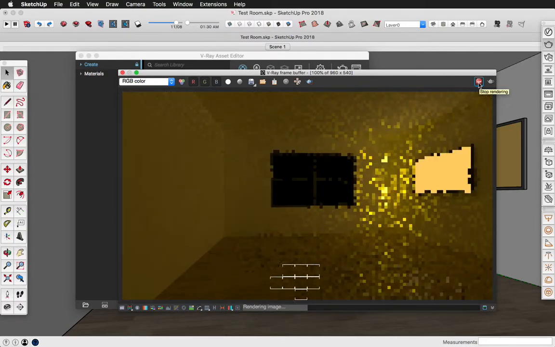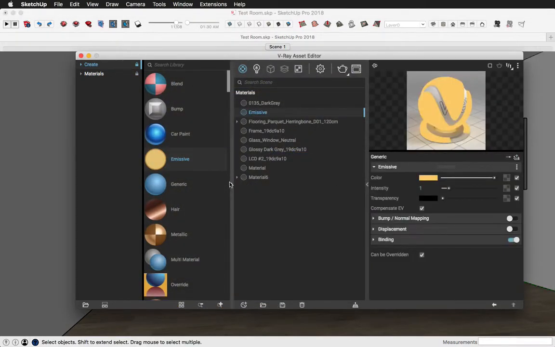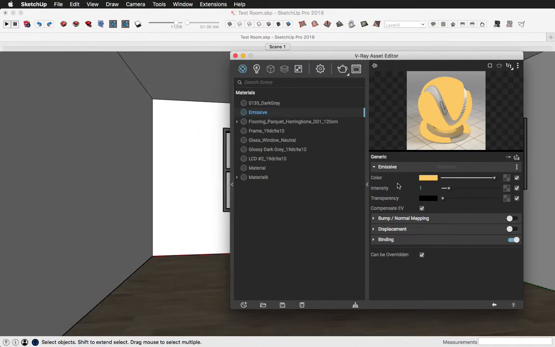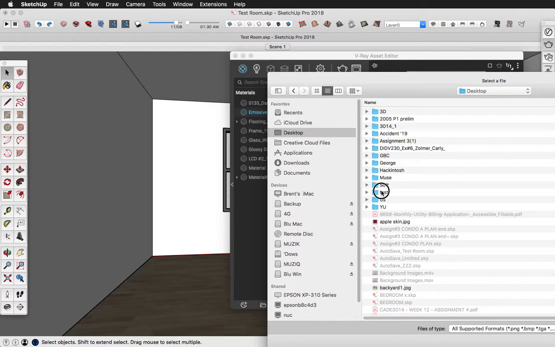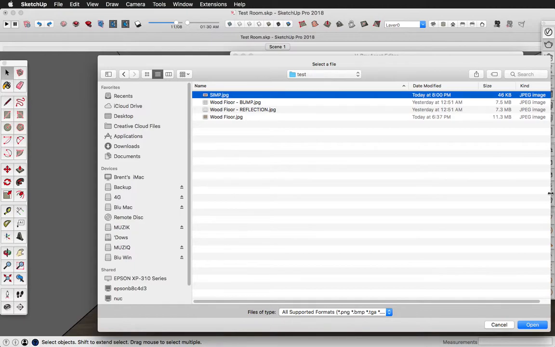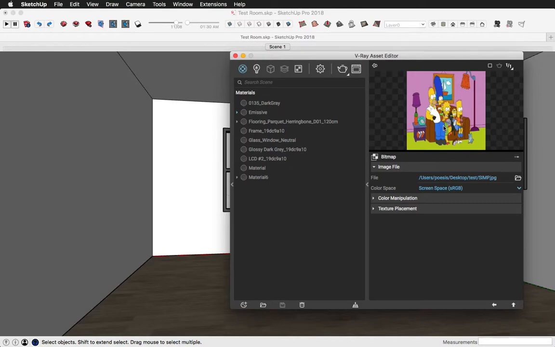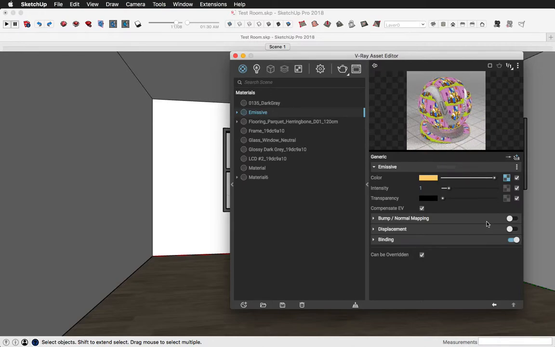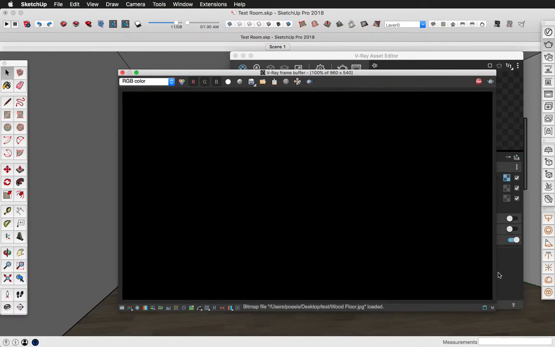I don't want it to be just a glowing yellow object, so I need to now go into the parameters of the emissive material, and where the color is, I'm going to click on the box and choose bitmap, and I'm going to go to my folder where I've kept that image. I'm going to select it and simply choose that file, and it puts it into the color slot of the object, so that now when I go to render it, the picture is the one doing all the illumination.